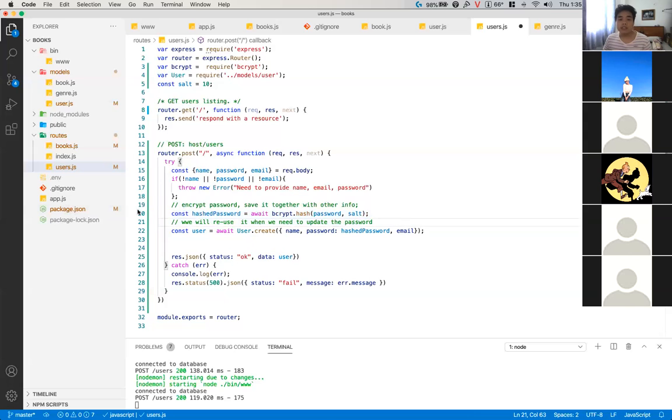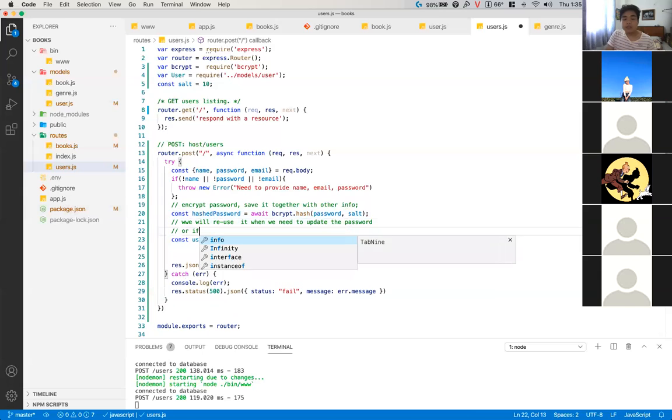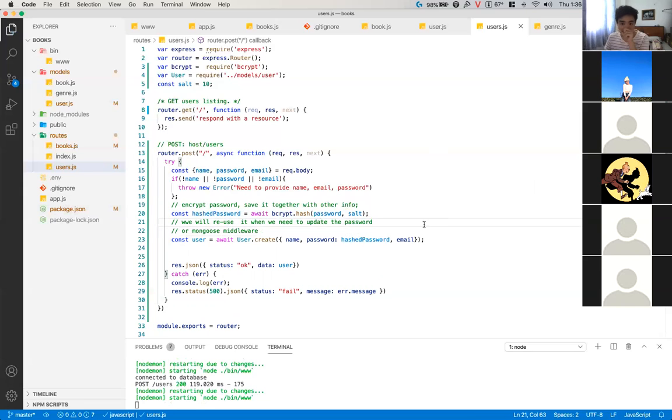Or if you want to use a middleware, or if you want to use a MongoDB middleware, right? You can do something like this. So for example, let me introduce you to how to use a Mongoose middleware.